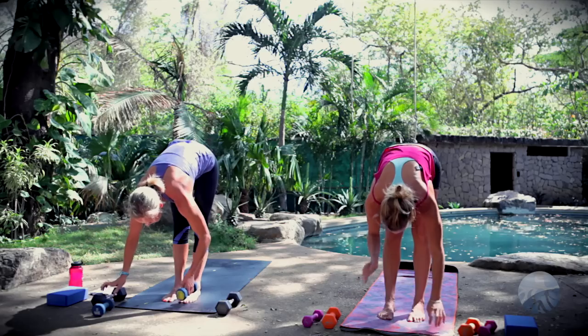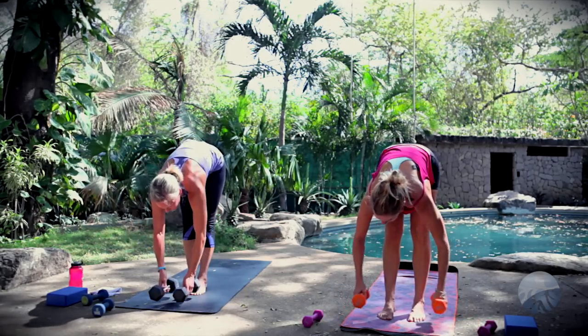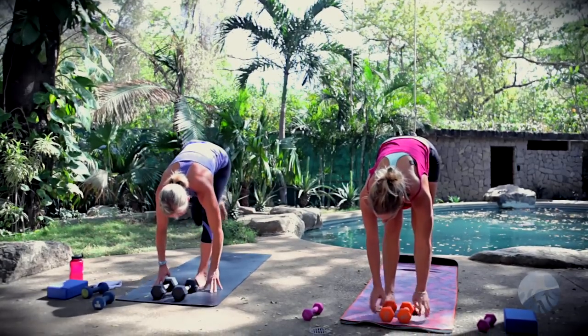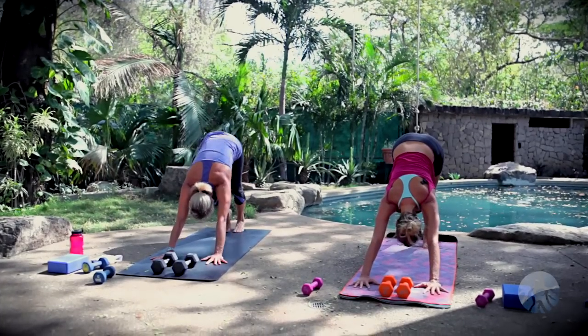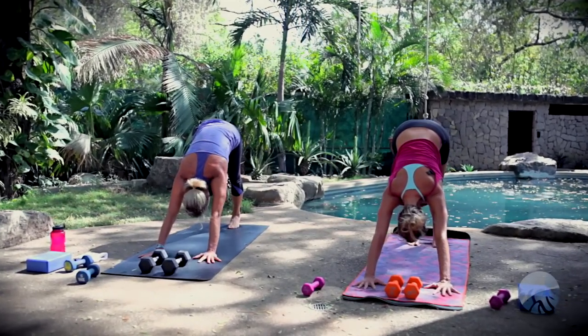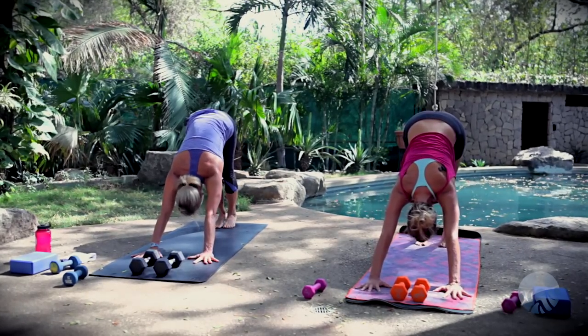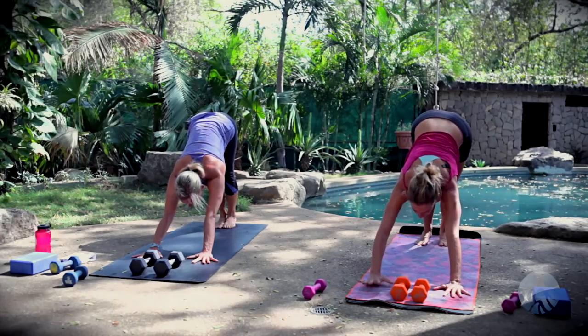All right, take your heavier set of weights, place them in the middle of your mat, and come into a downward facing dog right behind your weights. So you might come further to the back of your mat. Just do a little bit of slower cardio here. All right, so we're gonna look toward our hands and we're gonna hop, if we can, feet outside of hands.